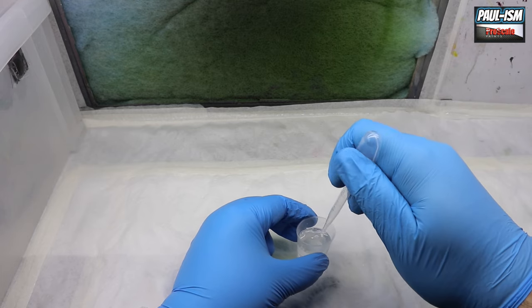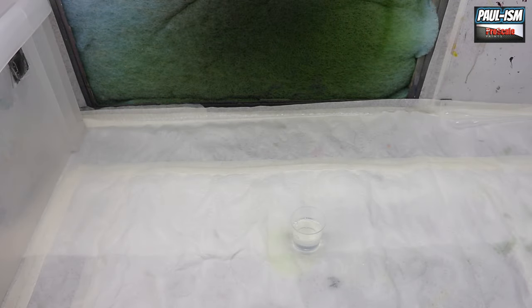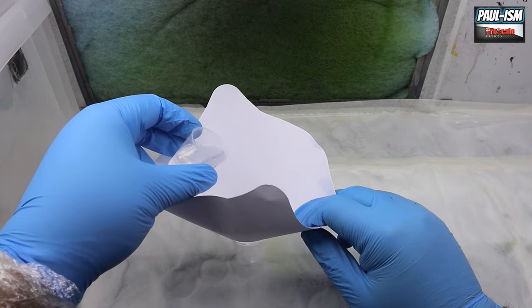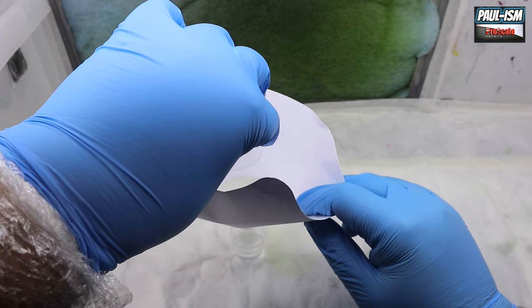If you're not happy thinning it more like I have been lately, like I say, I'm trialing this to see how it works. Stick to the 5% recommended thinner. And if you're happy how that works, stick to it. But I'm just trialing this to see how it works a bit thinner. And for me, it is working out a bit better.